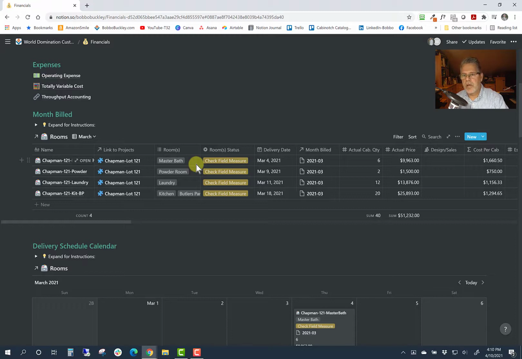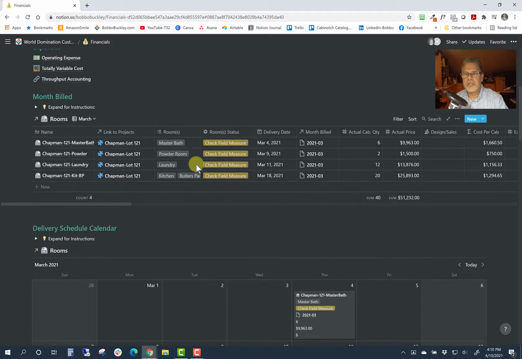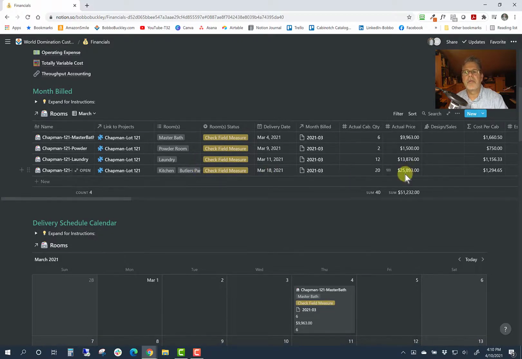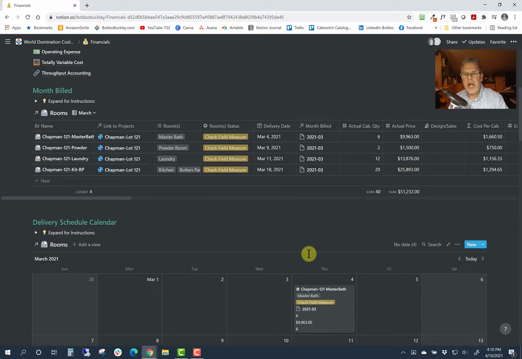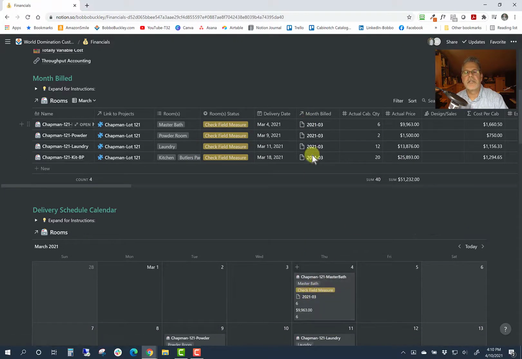So we're going to pretend we're working in March right now instead of in April, because I didn't want to have to go through all of the work to update all these months. And so we're just going to work through this like we're working in the middle or latter part of March. And March is not completely built out. Once we look down here at the calendar, this calendar is more for reference than anything else, because this is what we're trying to manage, this month build. We don't want to fill this in.